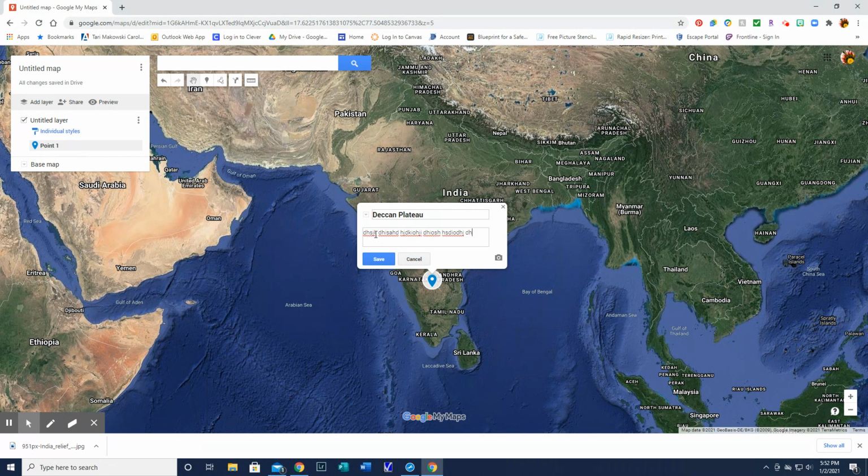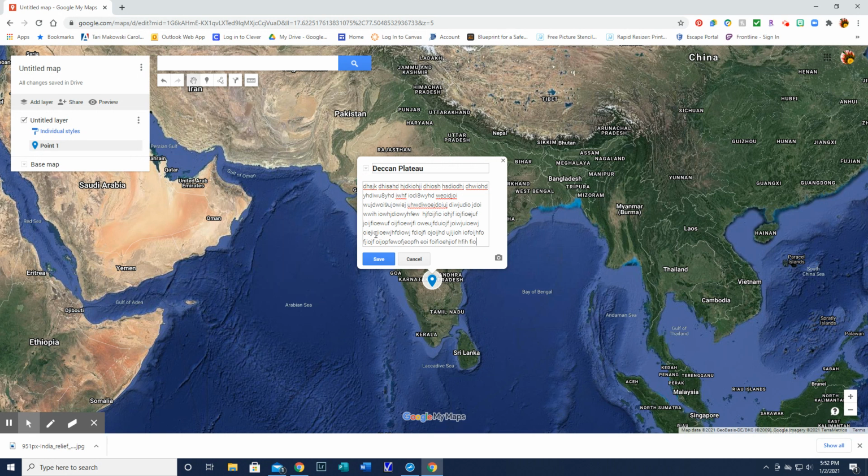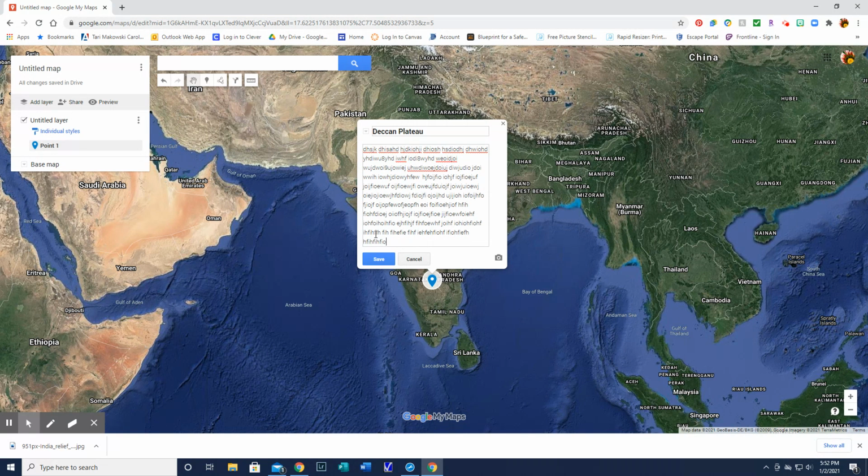What the Deccan Plateau is, everything I possibly know about the Deccan Plateau, anything and everything: the temperatures, the weather, its elevation, what type of animals live there, anything that has to do with the geography of the Deccan Plateau. Remember, geography is non-man-made. So no buildings or anything explained, just all the natural parts of the Deccan Plateau. Notice that the text box is growing as I'm typing. So I can just keep on typing.